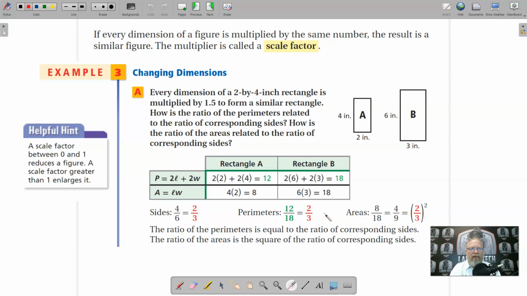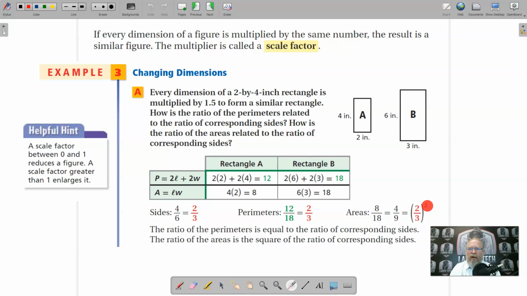And if we could get to 2/3 somehow, indeed we can. 4 is a perfect square, 9 is a perfect square. So we could rewrite this 4 over 9 as 2/3 squared, because we would apply this exponent to the numerator and the denominator. 2 squared is 4, 3 squared is 9, so 2/3 squared is equivalent to 4/9. So we get them all down to 2/3, right? 2/3, 2/3, 2/3, except for area.